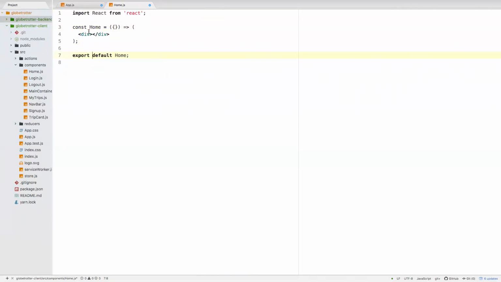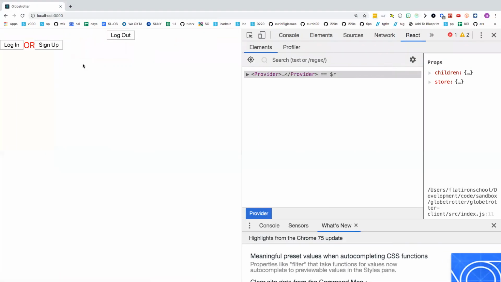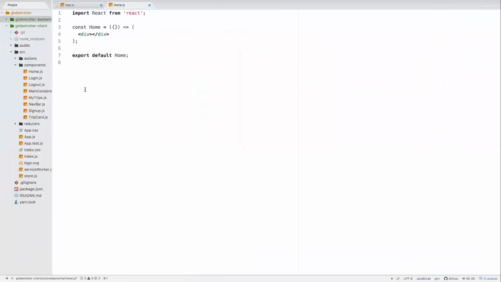So basically what I want this thing to do is check and see if we're logged in. If we are logged in, then I'm going to render the logout button. Well, let's think about this for a second before I get too crazy. What I want to see is, when we hit this home route, we check and see if we're logged in. If we are, we should see something else here, right? Some sort of a welcome page. If we're not, then I want to see login or sign up, which is kind of like the home or welcome page.